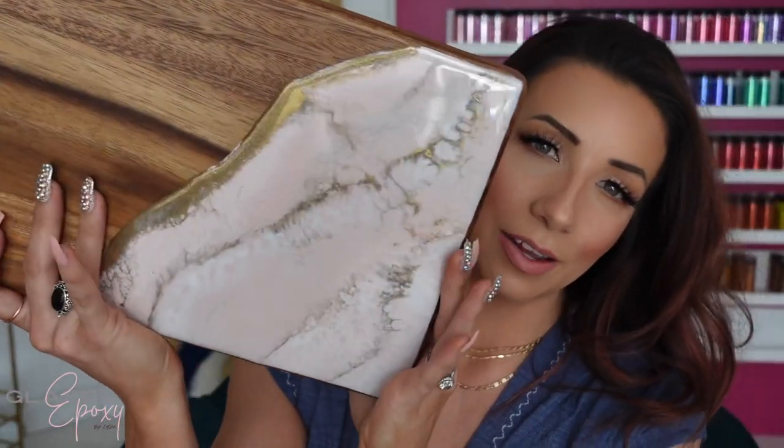They're great as gifts, great to put all your pretty food out for a gathering or a party — it just makes it more fancy and elegant. I love these boards, but I feel like if you're doing one like this, it's always hard to get the edges to look good. I've tried painting them first, I've tried doing a layer of epoxy just on the edge first, but never really gotten it to look good. So this time I tried just taping off the edge and peeling off the tape, and I actually really like how it turned out. It looks really nice, professional, and finished.